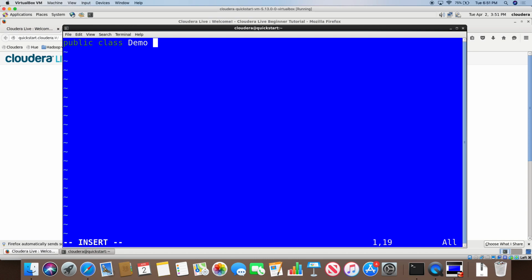In Scala that is not there, but in Java, the name of the class must be the name of your file. So, public class demo, and inside this demo, since this is your first program, I am going to wish you: system.out.println in brackets, hello, welcome to Hadoop class.